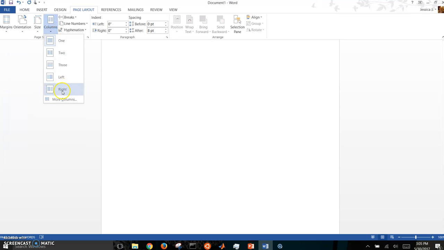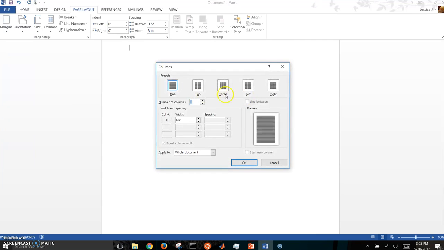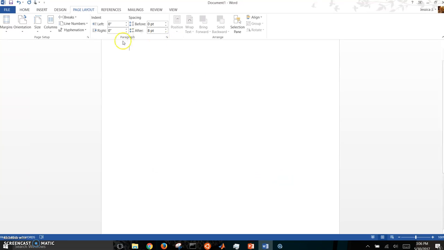Columns. You can enter in columns in Word. So this is a pretty nice feature. I recommend clicking on here and then doing it this way. So if you want to enter in like a 3 column page, you can do that here. Set up equal column width if you want. It gives you lots of different options. Column 1, how wide it will be, the spacing, 1/2 inch between each column. So lots of things like that.